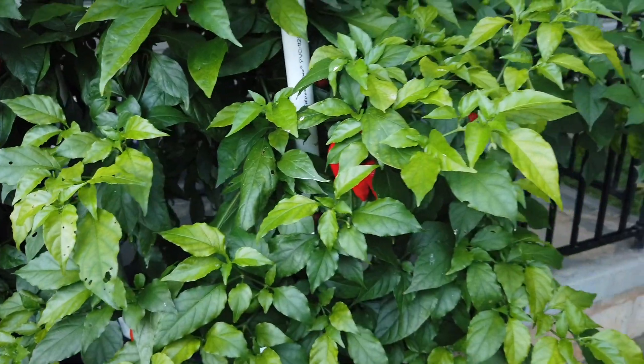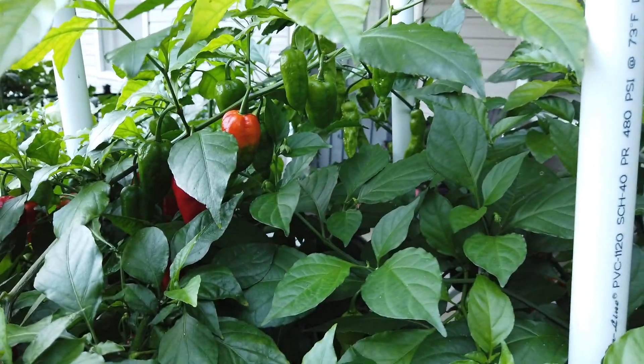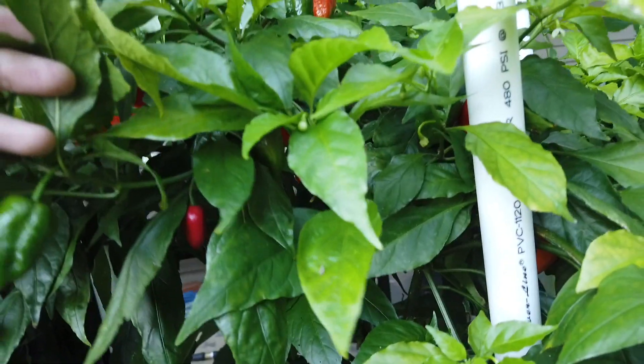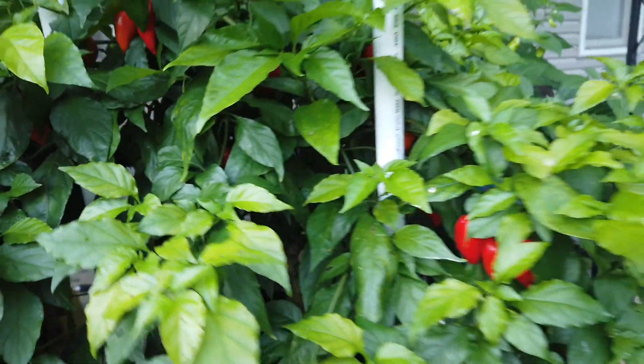That's what I'm going to do with this, and then I'll show you how it looks after. These leaves should start to look better — it's got a lot of fruit on it. I picked one round of these already that were ripe, and there's a bunch more turning, so I've still got a lot more production left. I want to save these fruits, so I want to try to do this nutrient swap.